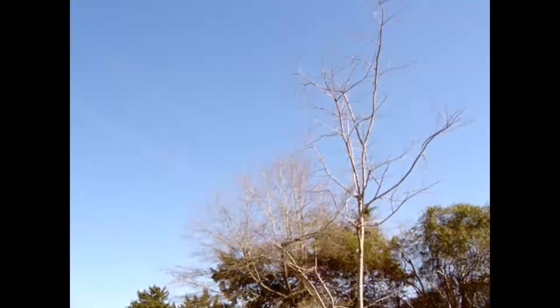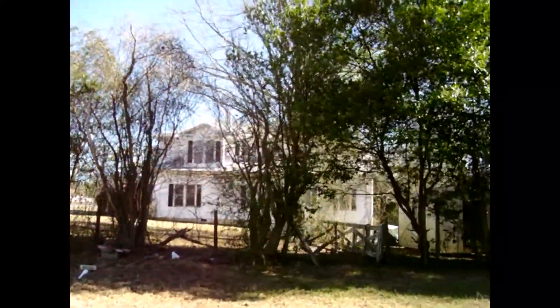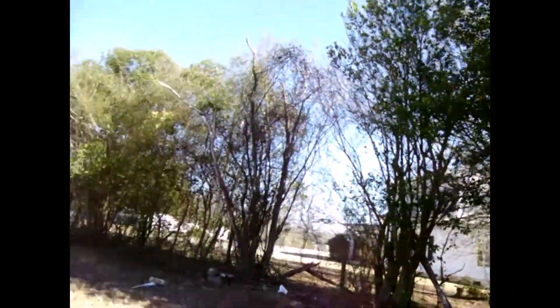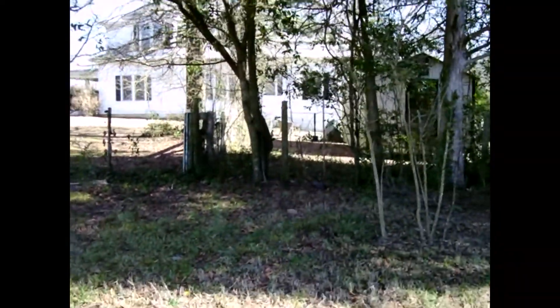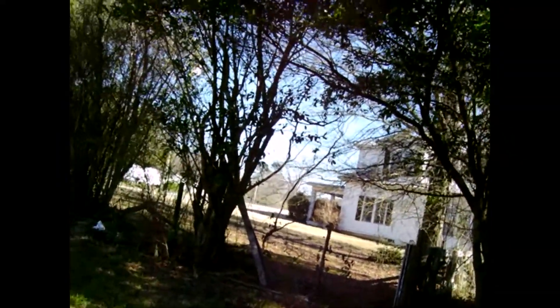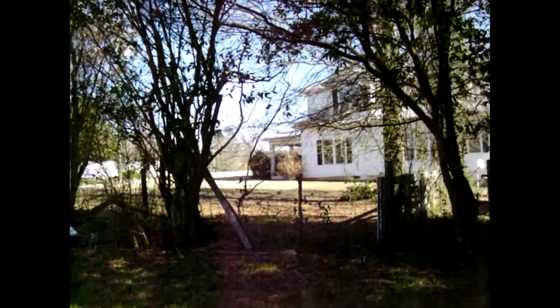This is a gum tree — we are going to probably do away with it. That's a crepe myrtle, and there's crepe myrtles along the fence line. That's Miss Gladys' house over there. If I knew my battery would last, I'd walk up to Mt. Croghan Park and let you guys see the park. That may just be on a different video from my other channel.